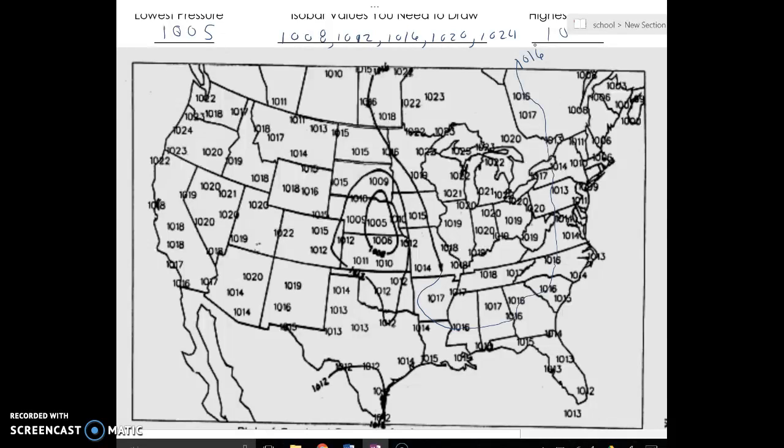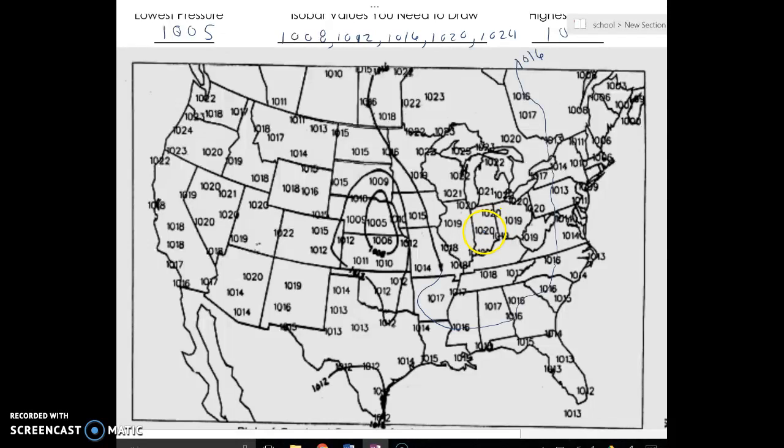Okay, so 1016, my next one, we'll just work our way to the middle here, would be 1020. So I've got some 1020s in this area.